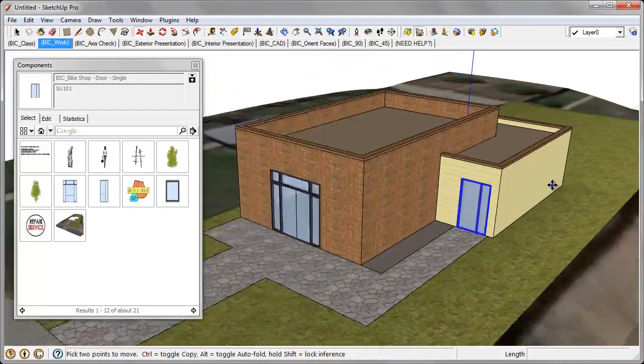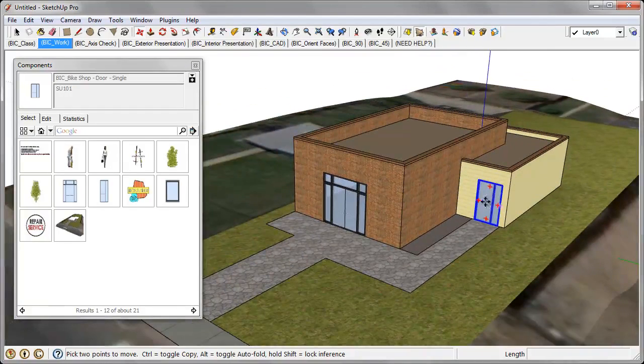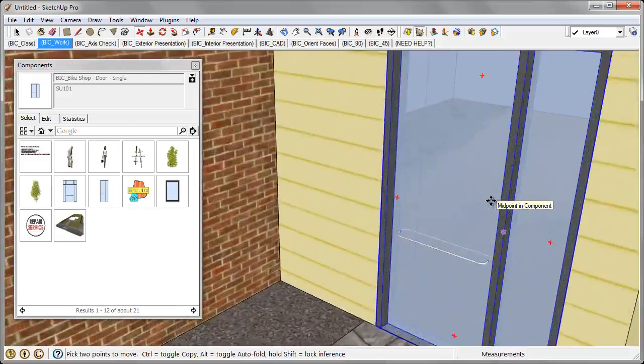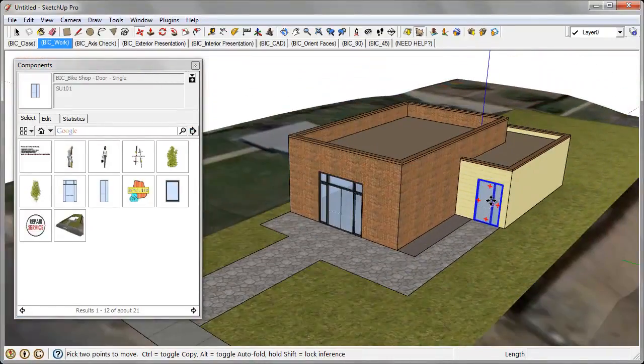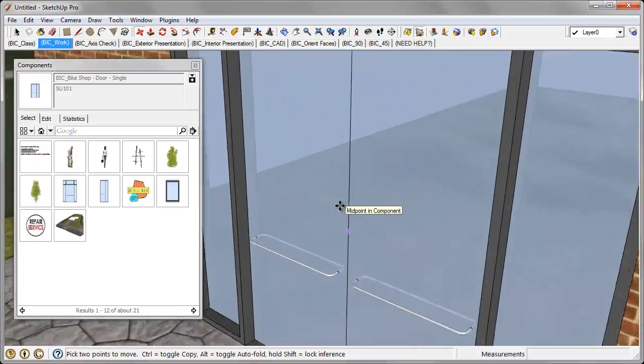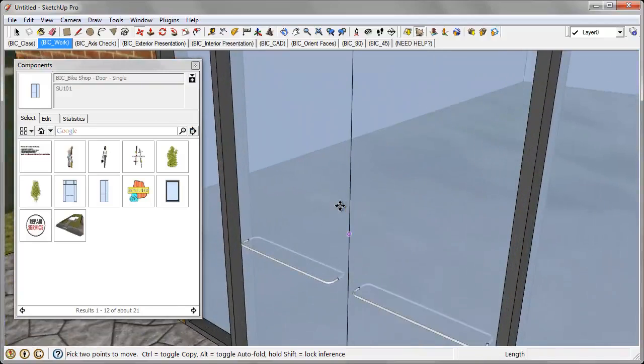So if I want to zoom in on the single door, I put my mouse on the single door and roll the scroll wheel forward. Now, if I roll it backwards and say I want to zoom in on the front door, I put my cursor on the front door and then roll my scroll wheel in. So that works for any of the navigation tools. Whatever your cursor is on will be the focal point of your navigation.